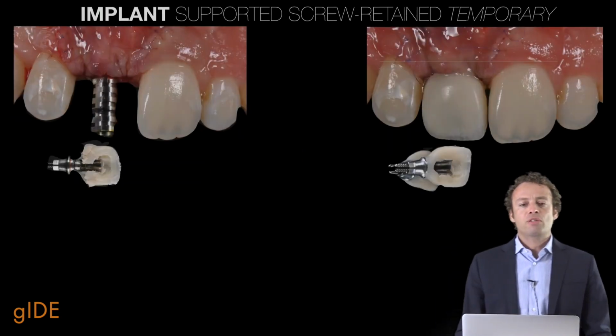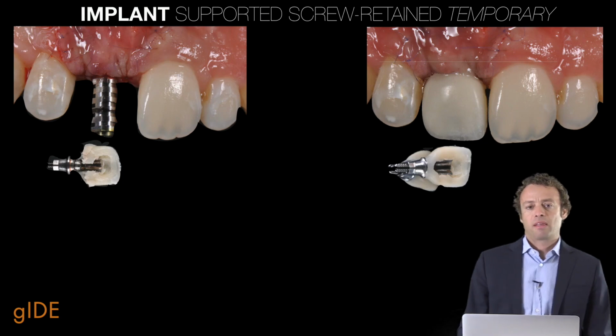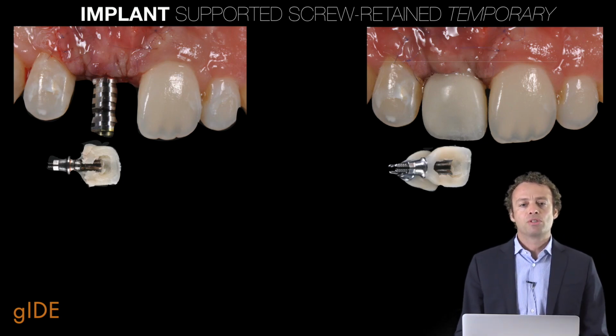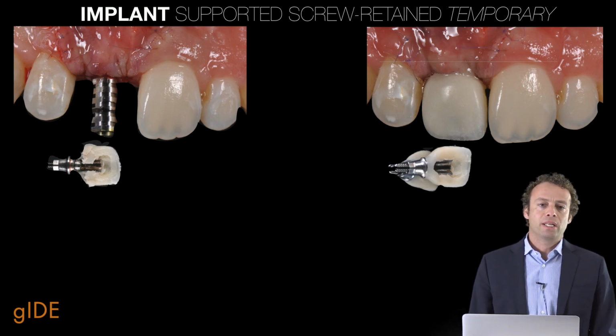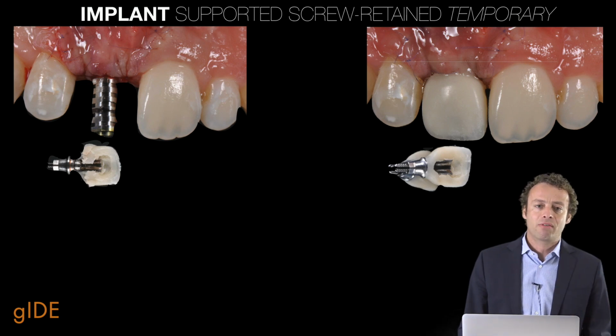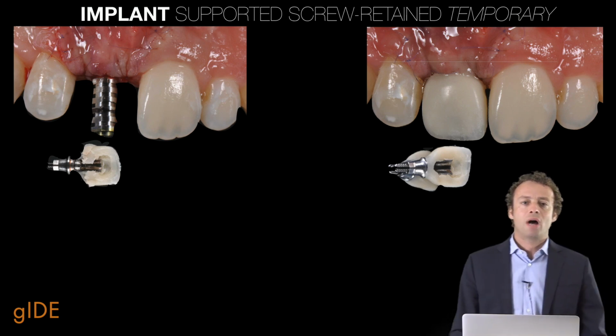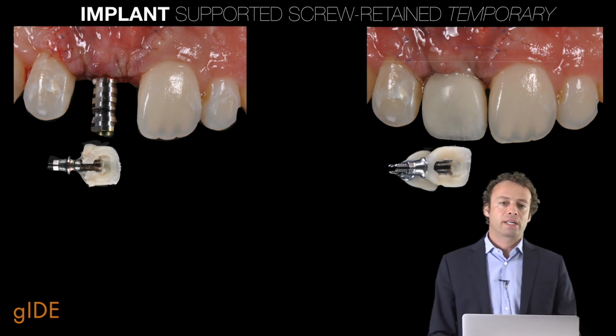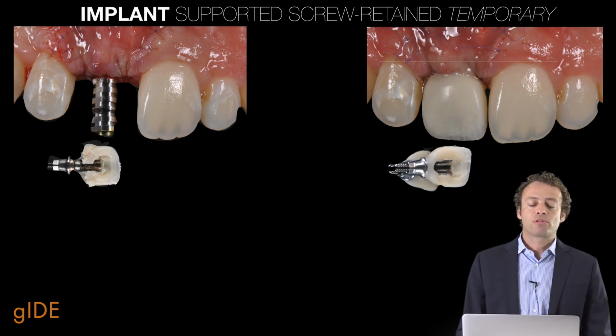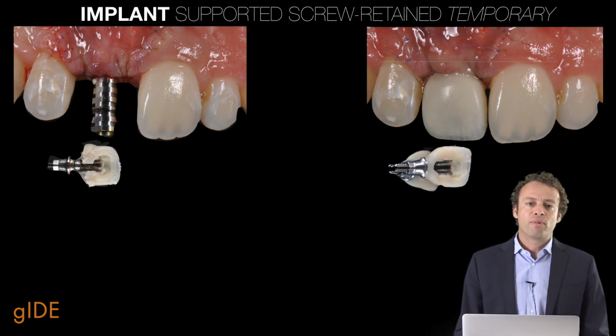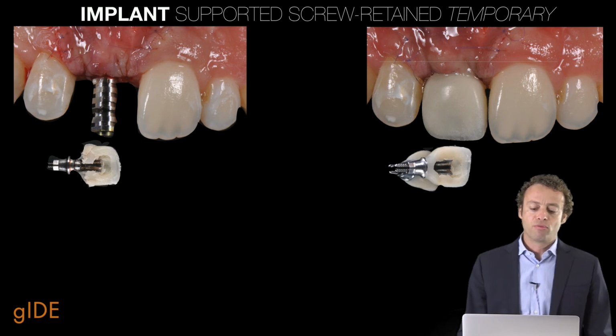The temporary restoration is a critical aspect in the prosthetic therapy, in particular speaking about implant supported rehabilitations, because in the aesthetic area mainly, the temporary restoration is the key point in order to idealize the soft tissue architecture and to idealize the prosthetic outcome, both from a functional and an aesthetic point of view.